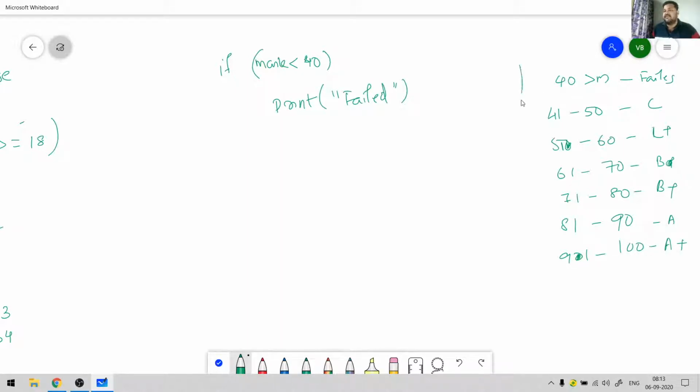So I'm just giving an example. So this is a grading pattern given by someone. Just assume that this is a grading pattern given by someone.